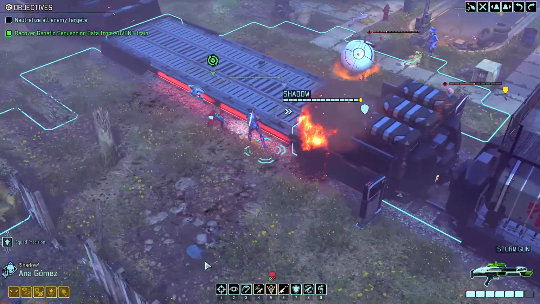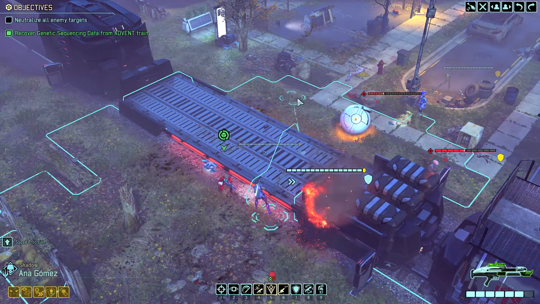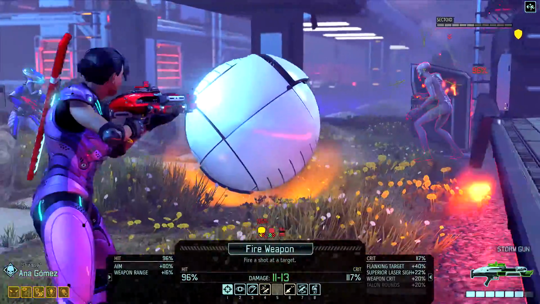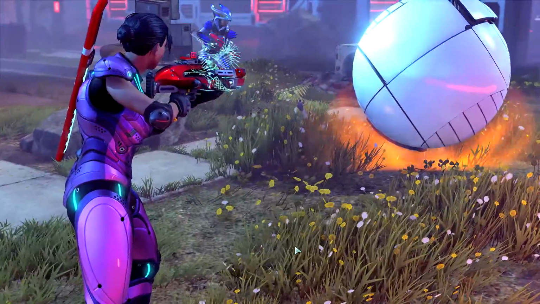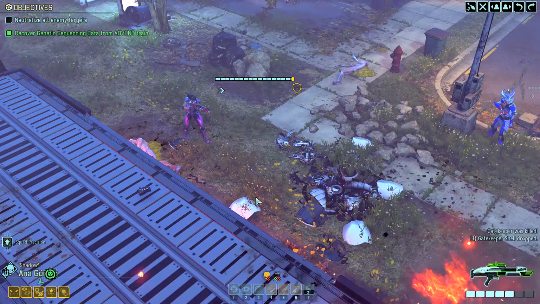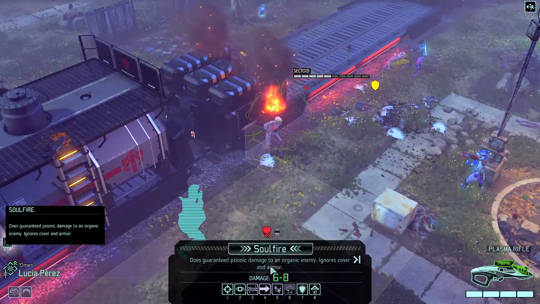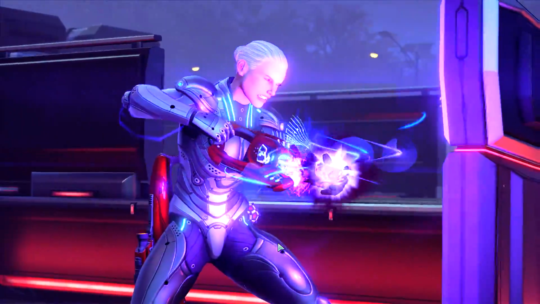So, I'll tell you what, I'll even use Anna first. Just want to make certain that I'm not going to get caught in the blast. Nope, you. Okay. Okay. Impressed yet? Now, what does Soulfire do? 6 to 8, perfect. Boom. I think you are melting. That should be a guaranteed kill, I think.